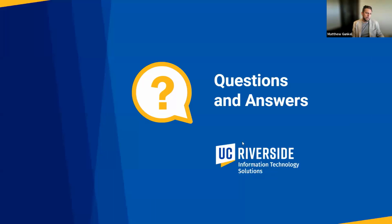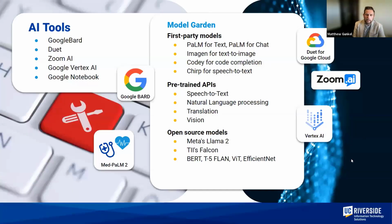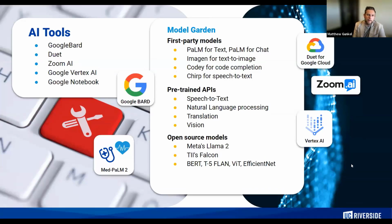It will do summarization of meetings, and it will allow you to do transcription and other interesting things that are very specific to Zoom. But again, in an individual user managed space. So basically you can decide what you want the AI to do relative to your meetings. It's not generally accessible. Just like if you create a recording today, you have to decide how and where to share that information from within that meeting.